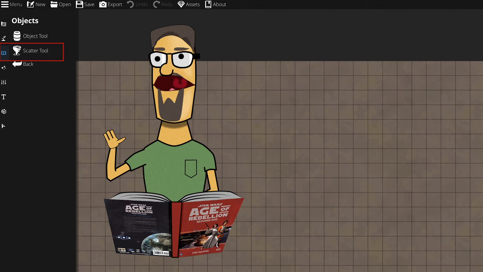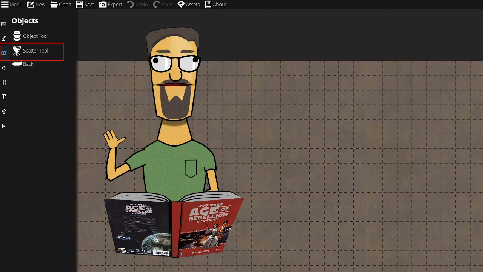And under objects, you have individual things that let you add details to your scene. Beds, desks, traps, suits of armor, weapons racks, all kinds of things. Pieces for bridges, pieces for boats. Whatever you're looking for, you're going to find it in here.